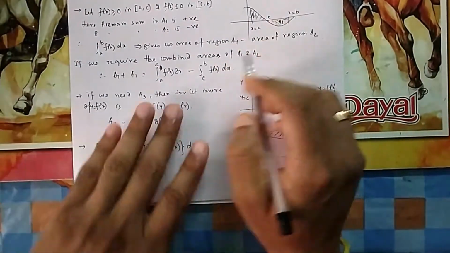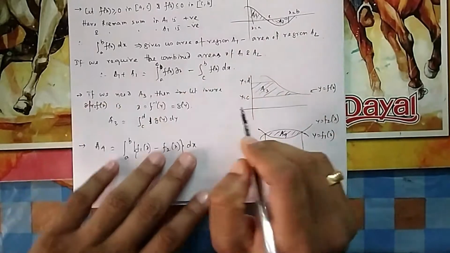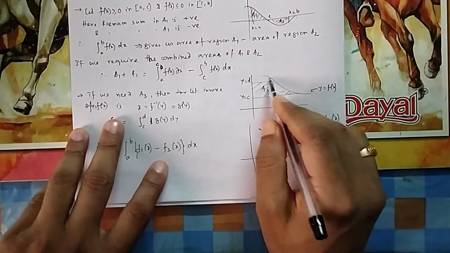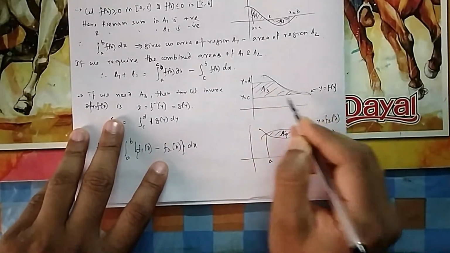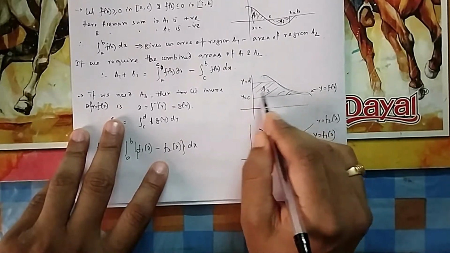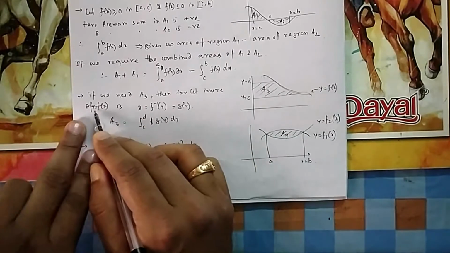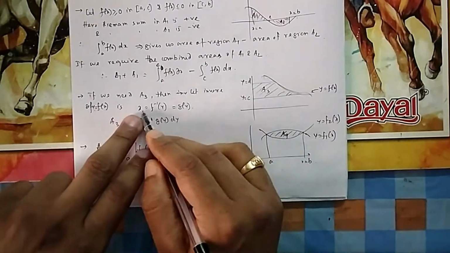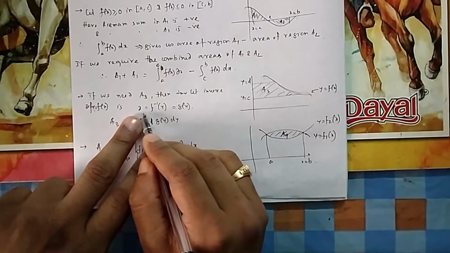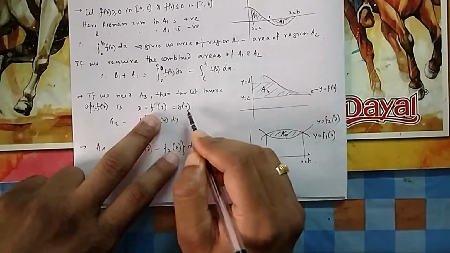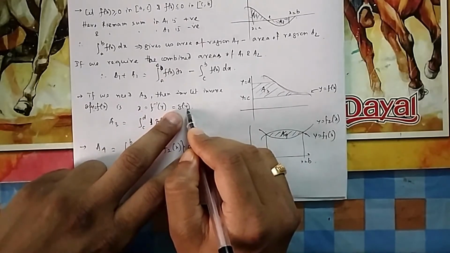So you break that into 2 parts, then you start again from c to b. Now in this case, suppose this is the curve, and you need a3, this area on the y-axis. So what you do, you take the inverse of this original function y equals f(x), meaning x and y will change. So x will be equal to f inverse of y, which will be some function of y.